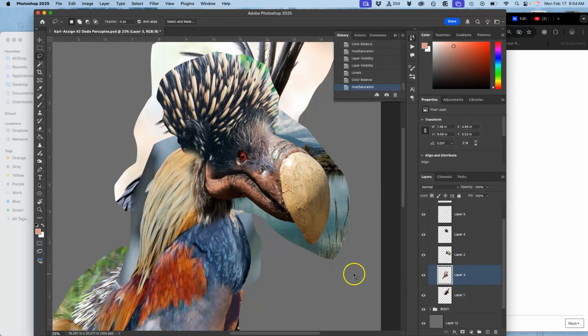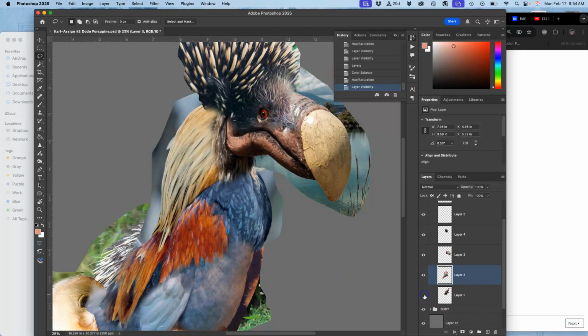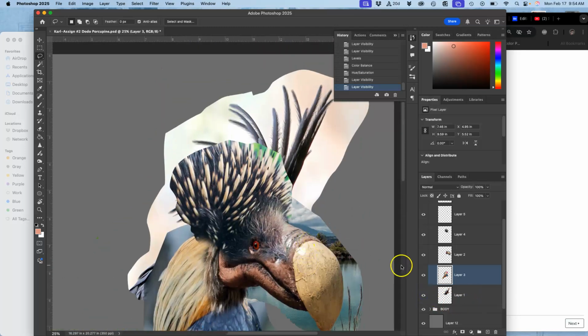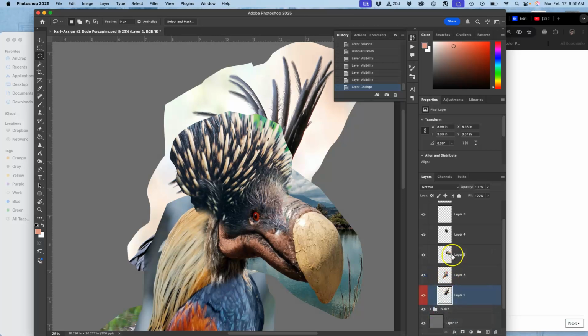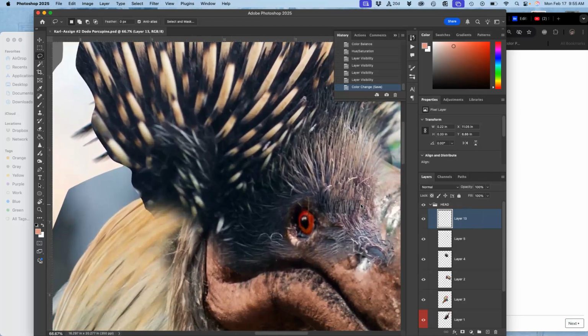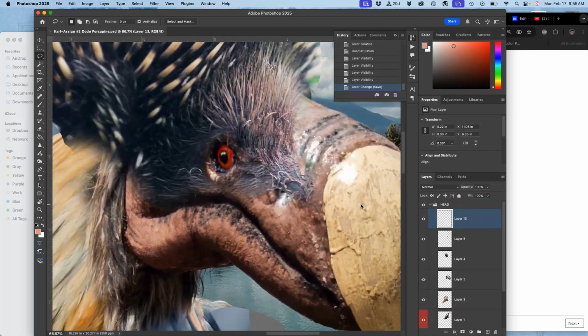All right, and then lastly, what do I have? Got these feathers behind. Now I'm going to wait on those because I can't see exactly where they're going to connect. So I'm going to mark that as red because I need to color correct that. And I'm going to go back up to the top. It's a good time to hit Command S and save. And now I'm going to start blending these edges.